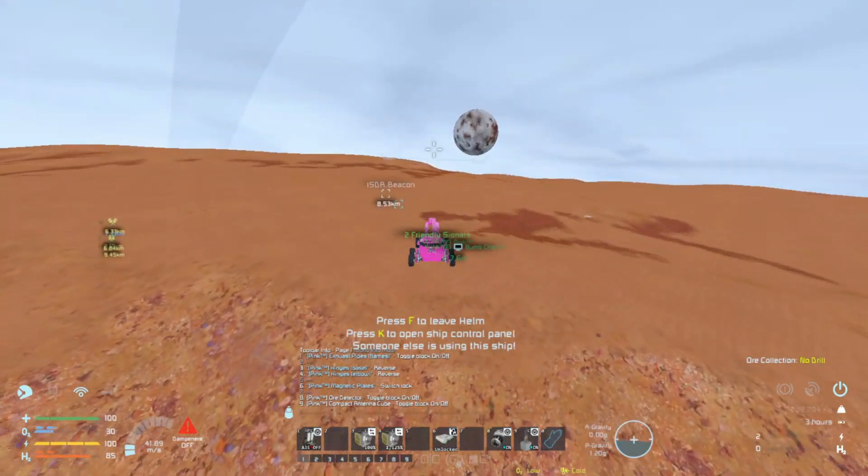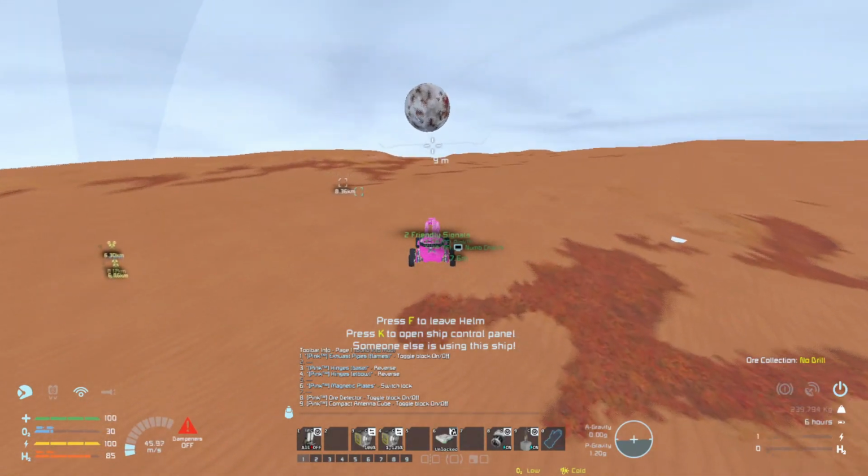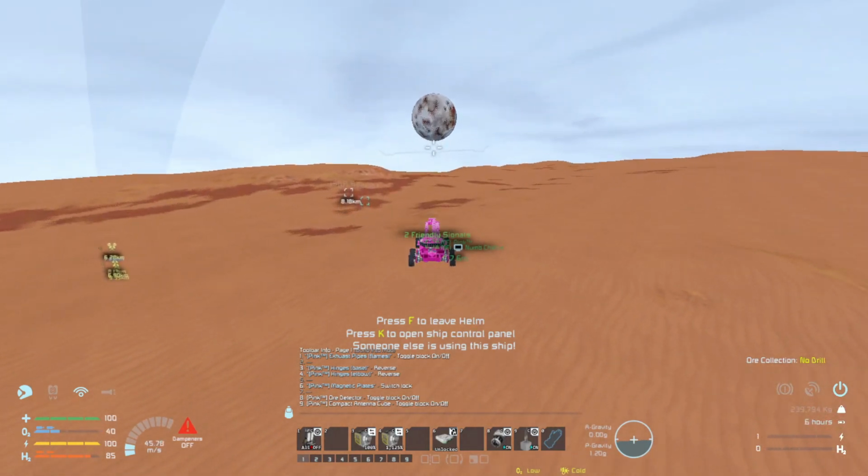Oh, there it is. So the moon, as I said earlier, is the planet Crate. Just a very small version of planet Crate. So that's what we're looking at there. It's just in front of the vehicle.